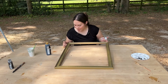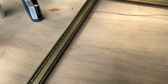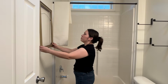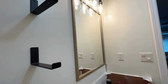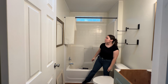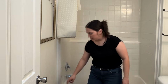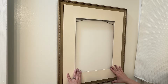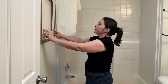All done? It looks great. Now it looks great out here, but I'm gonna go look at it inside with the bathroom lighting to make sure that I like it. I think it looks good. That's a go. I like it. Yep, I like it.